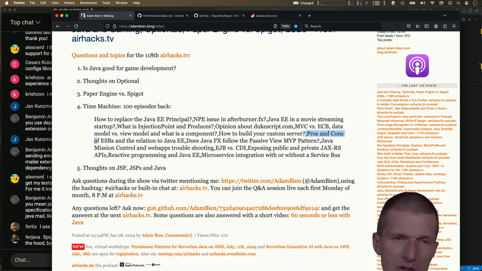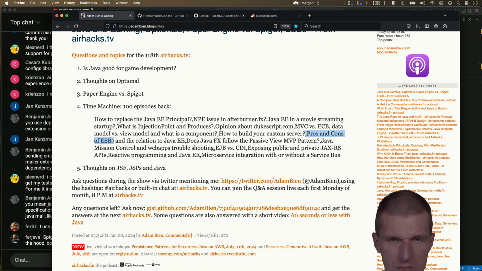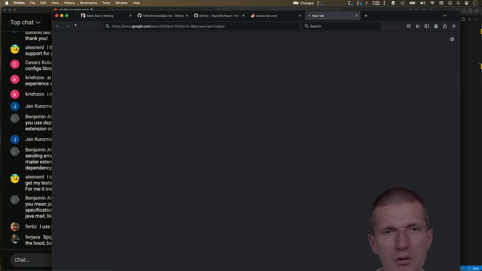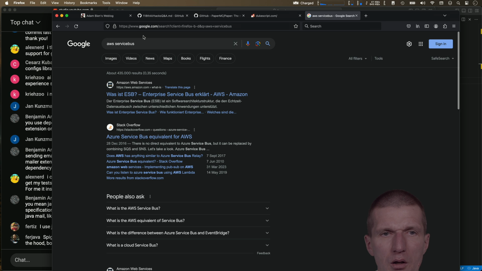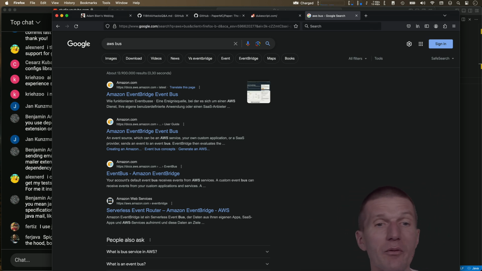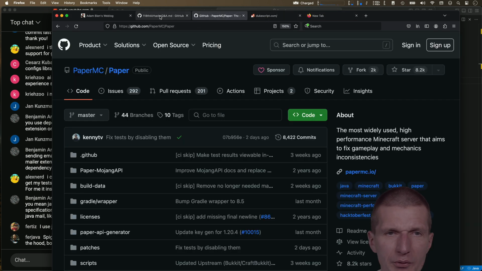Pros and cons of ESB, Enterprise Service Bus. And I have to say, I use an Enterprise Service Bus meanwhile, but what I use is the one on AWS. And what's the name? Is it the Service Bus? I'm confused because you have ESB, AWS, Service Bus. EventBridge. Event Bus, not Service Bus. Event Bus is like a subcomponent, and EventBridge is the service. So I use Event Buses, not Service Buses. I was confused with the naming because it overlaps with the old naming.